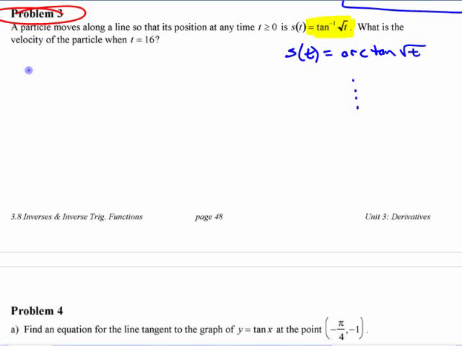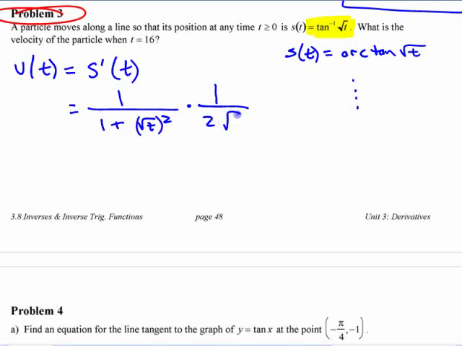If you want the derivative of that, because that's what its velocity is, velocity of that is the derivative of that. The derivative of that is 1 over 1 plus that function squared times the derivative of square root of t, which is 1 over 2 square root of t. That's what the velocity is.